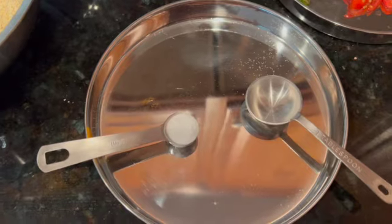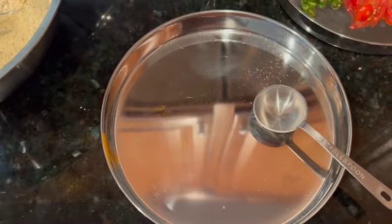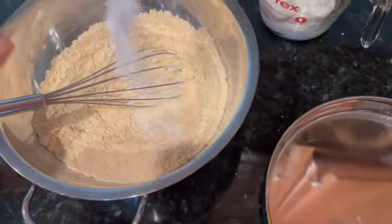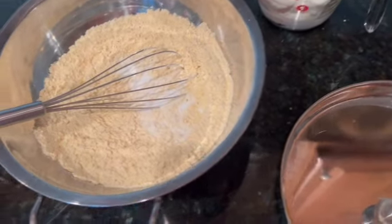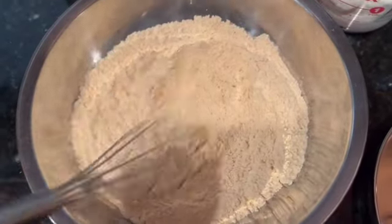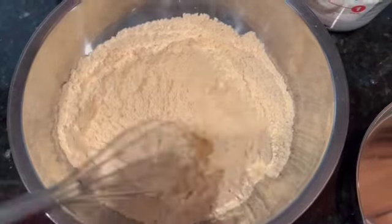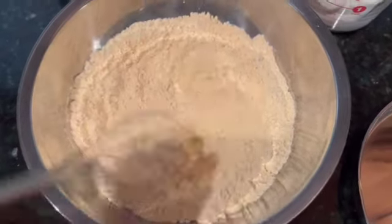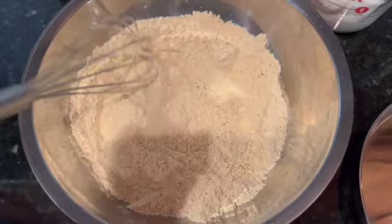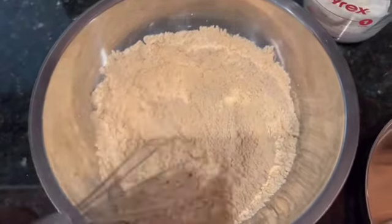Okay, one thing I did forget is 1 teaspoon of baking soda. And I'm gonna add that to my dry mixture. This is why you have to watch all my videos at least once all the way through, because I always forget something. But don't worry, I remember it in time, and then I still let you know. So don't learn from my mistakes, and that way you won't make any.